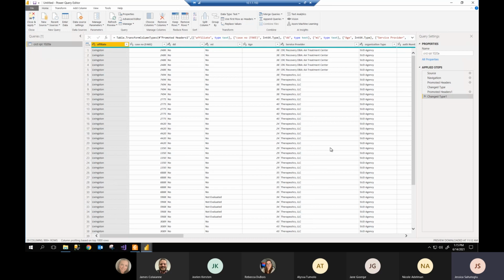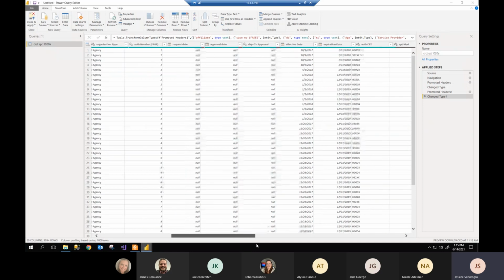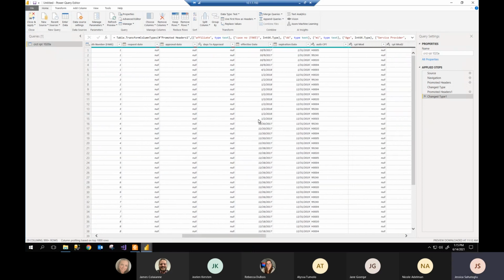Most of the time it's right, but it can be wrong. And you would want to fix that here if that happened, especially if it was reading in a numeric variable as categorical. Like, for example, let's say the effective date was reading in as ABC. You'd want to change that to a date.